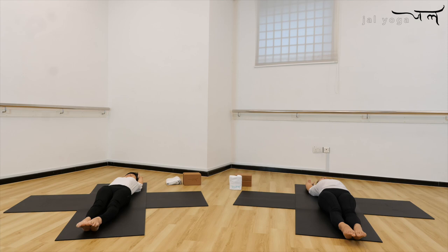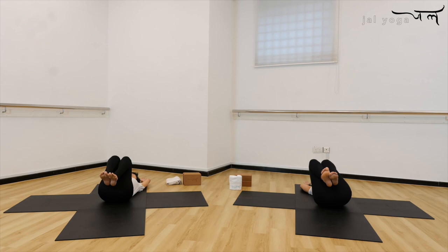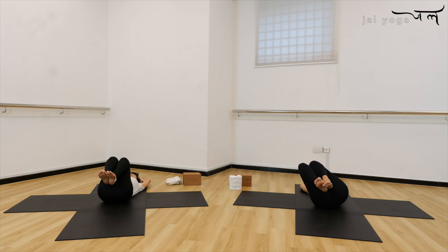Make a deep inhale, stretch your entire body with inhale. Exhale, you release and let go. Slowly bend your knees, step the feet down to the mat. Okay, bend your knees to your chest. And then gently rock your knees side to side. Inhale, as you exhale, drop both knees down to your right side, turn your body completely to the right side, rest the face down to the mat.